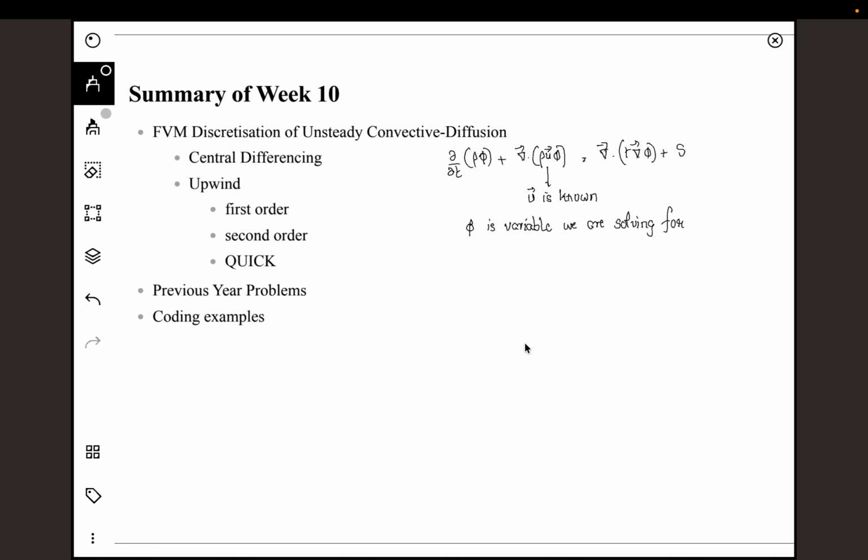And in order to do this, we have different techniques, depending on the order of accuracy, and there is one more parameter of interest here, which we will see as we go. Something we already discussed when we were discussing hyperbolic equations is the velocity that you are taking when we are solving with a given velocity field. So this is not a pure elliptic equation. If you just have a diffusion term, it is an elliptic equation, so information or a disturbance anywhere in the domain will propagate simultaneously across the domain.